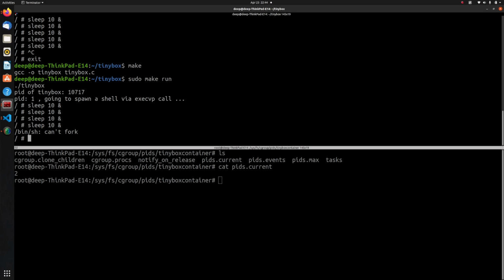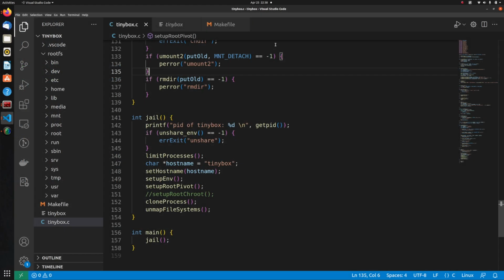So that's an example of how we can limit resources, and how many children a process can spawn inside the container. Okay, so now we know how to put a restriction on the number of processes that can be created, or rather the number of fork calls that a process can invoke. Now in this next example, we'll see how to limit the amount of memory that a process can use. Again, for this we will use the cgroup, but we will use the memory subsystem of the cgroup file tree. So let's see how we can do that.